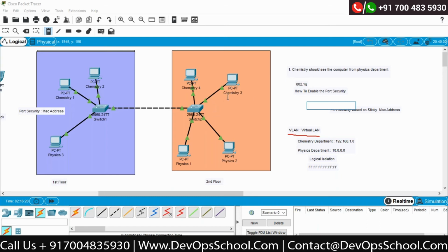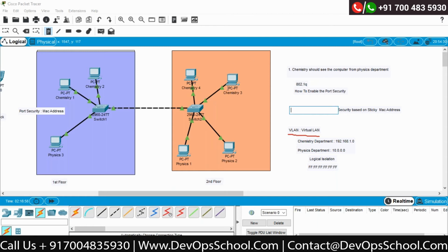Now I don't just have the source IP address, destination IP address, source MAC address, and destination MAC address. Now I also have one more header, the 802.1Q standard, which carries the VLAN ID.